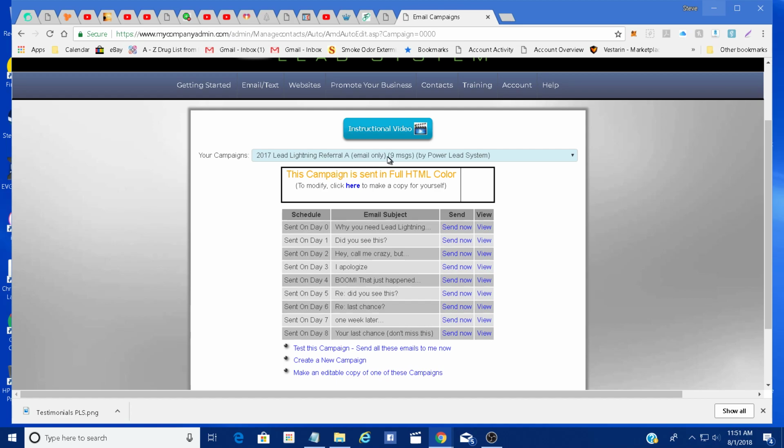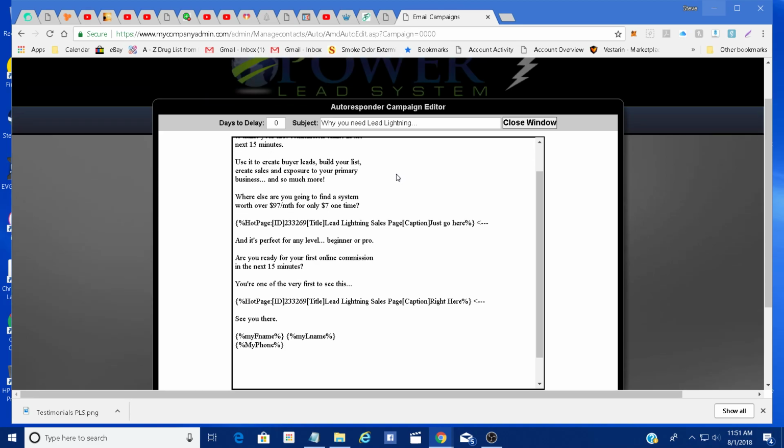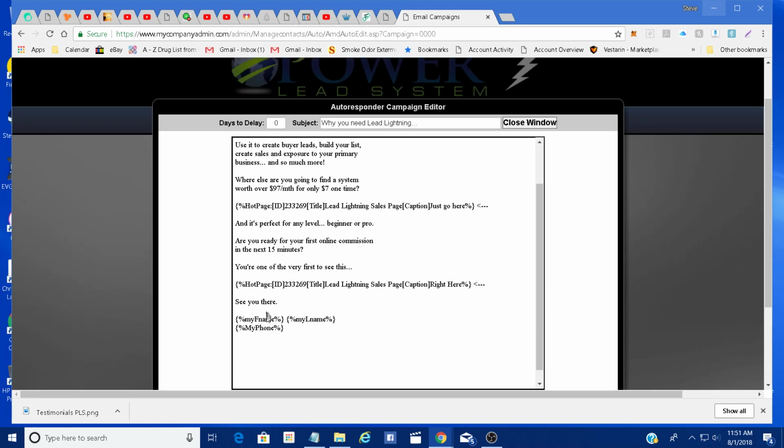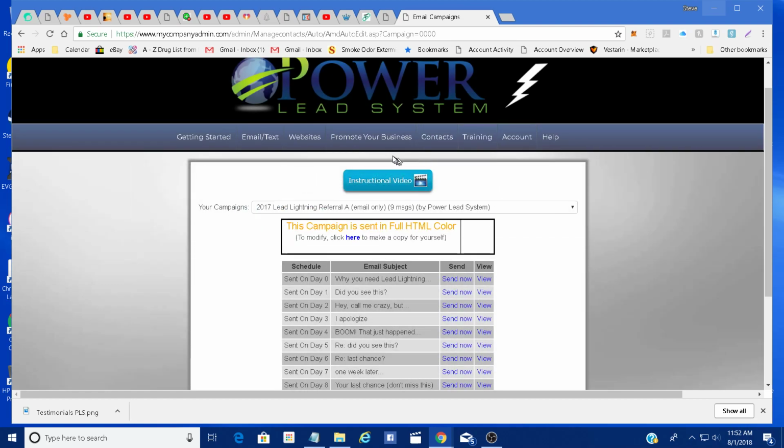Well, when you do this, you can view it right here, and this is what it says. See, it's already pre-made, except right here it says your name, your first name, your last name, and your phone number. Well, you can go in and tweak this a little bit, and it's best to. And of course, there's no introduction like, hello, this is Steve, or hello, John, this is Steve. So this is a pre-made template. It's already set up except for those little minor tweaks.